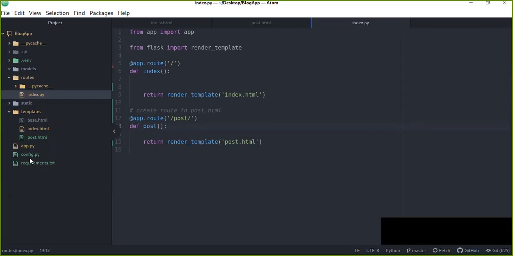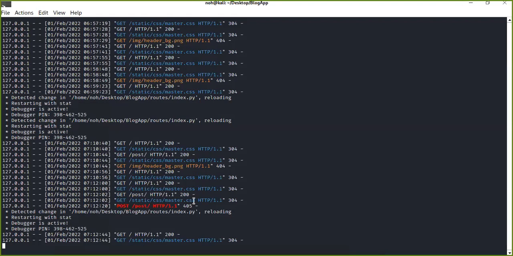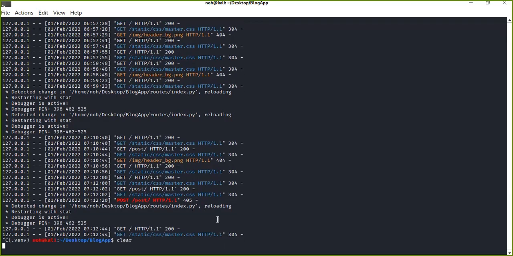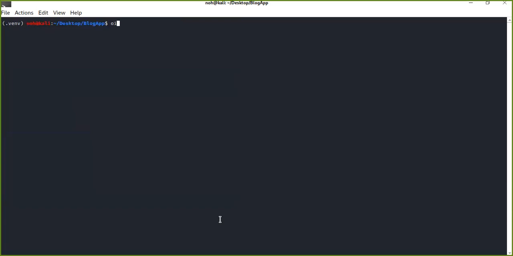Okay, now just run pip install SQLAlchemy in your virtual environment, because this virtual environment is important to keep.